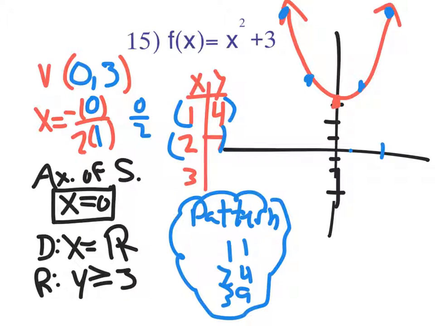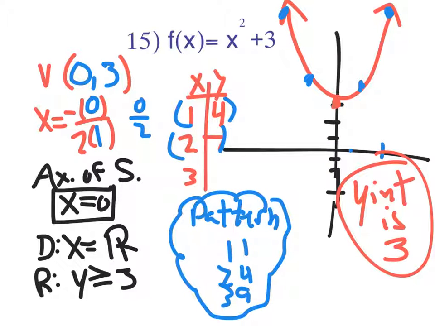What else? You have your y-intercept, which you could already clearly see is (0, 3), or you could look at this: the c value is 3, so the y-intercept is (0, 3), or you could just say 3. So the y-intercept is 3. What else could we say? Max or min? That's a min value. Okay, so let me write min. And what is the actual minimum value? y equals 3. There you go.